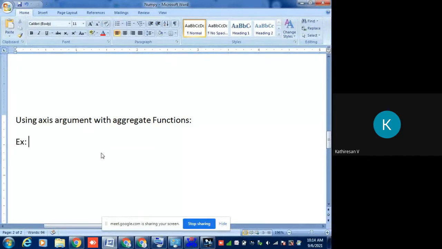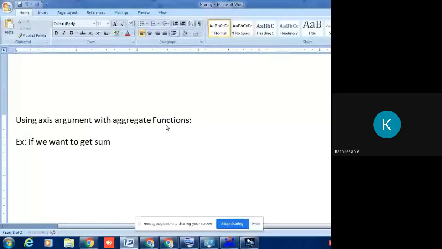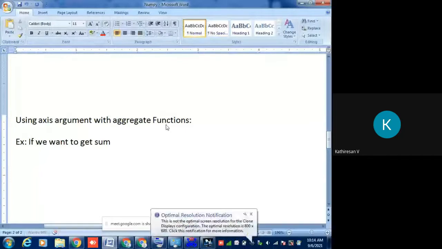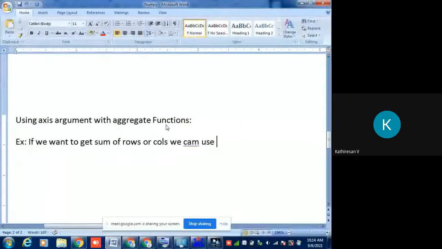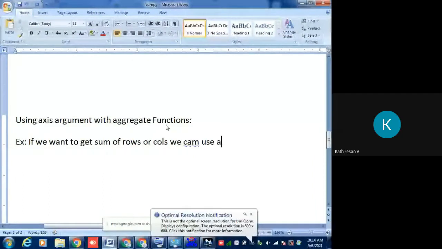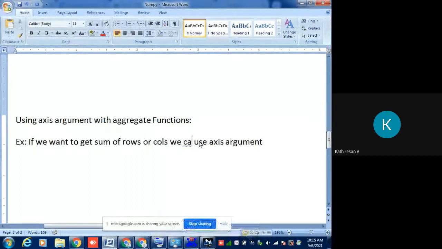for example, if we want to get the sum of rows or columns, we can use the axis argument with the aggregate function.